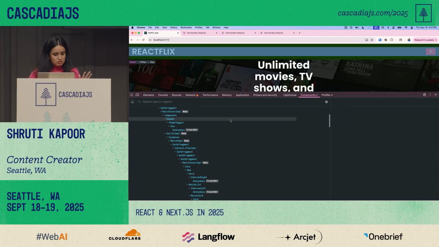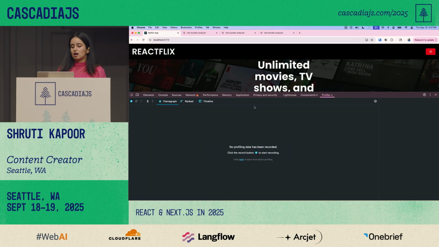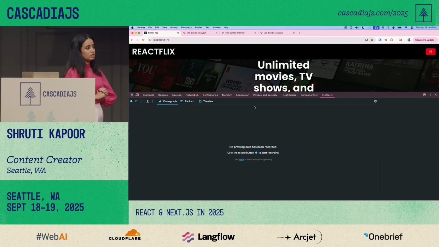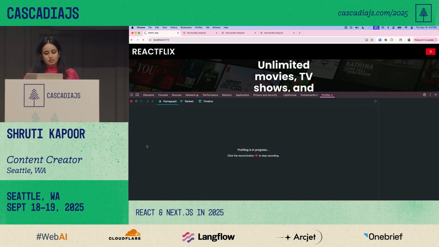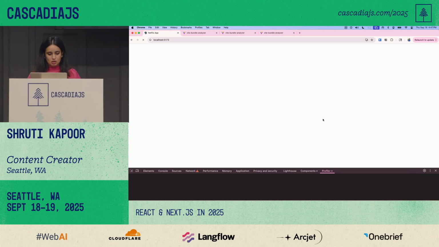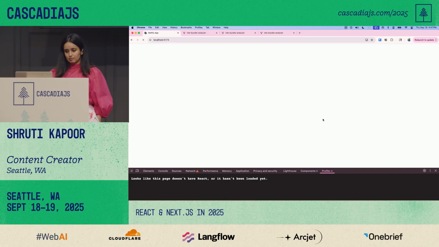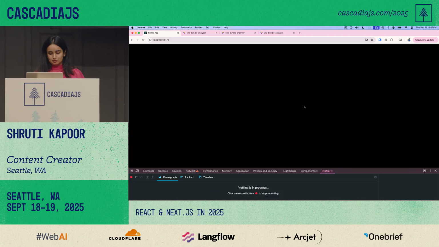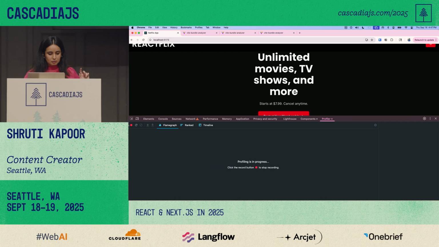OK, so some of these components are memoized, which is good. But there is one thing that I could do with this, which is add useMemo and useCallback to my components that don't need to be re-rendered. Now, if I reload my app and see which components actually re-render a lot, let's see what Profiler does. OK, app is loaded. Now I'm going to record this.